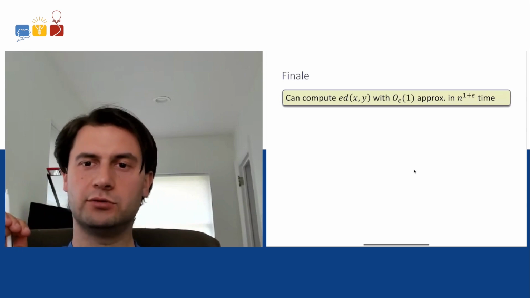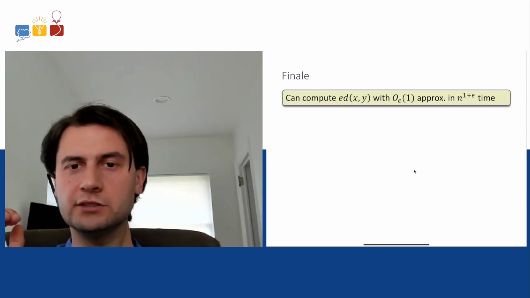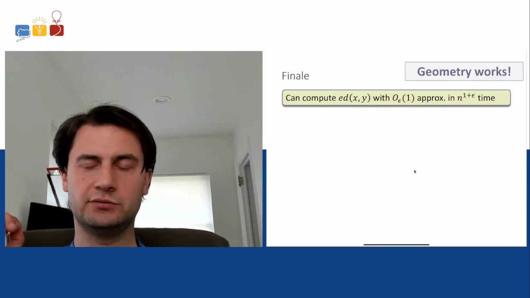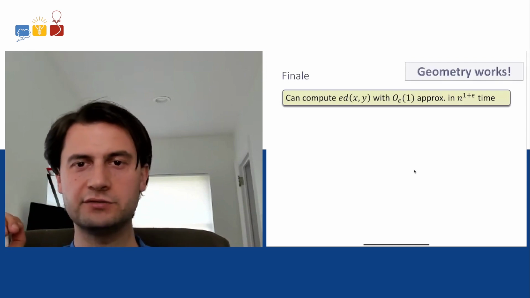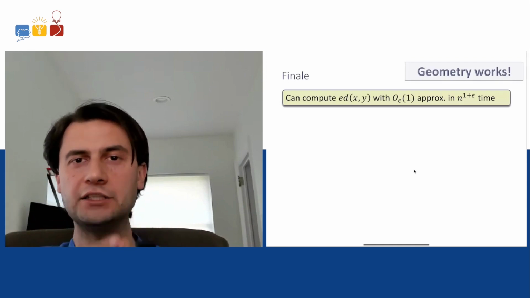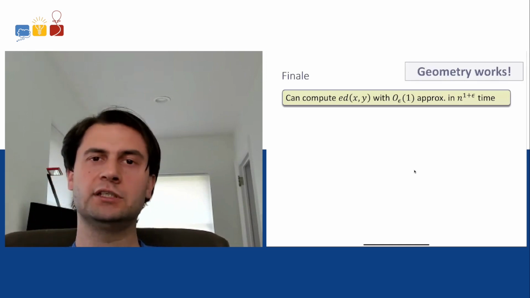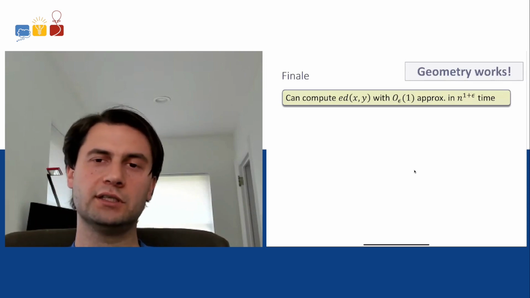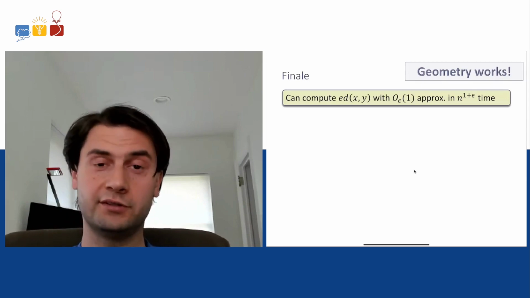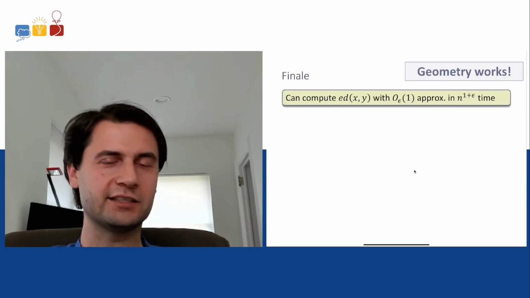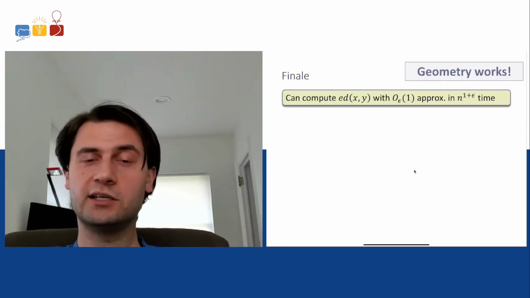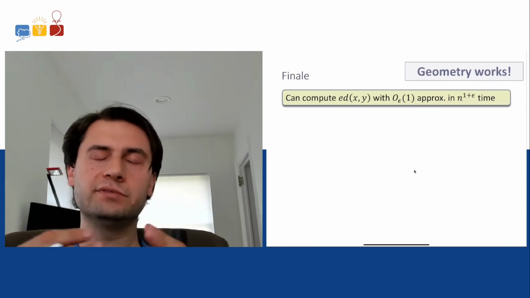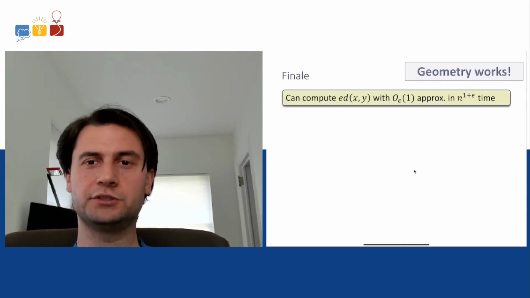It's already possible for constant approximation. Okay, and maybe one message here to remember is that some of the ideas here are naturally geometric, or metric really, like triangle inequality, for example, or this Matoušek embedding. And maybe it's one of the morals, that the geometry is helpful even for problems that look very combinatorial, like edit distance computation.